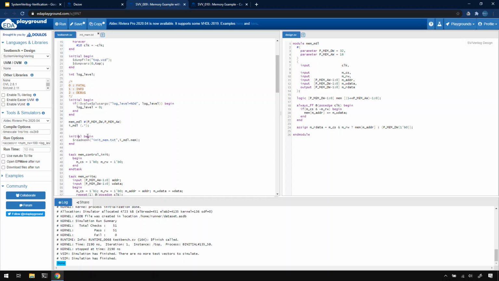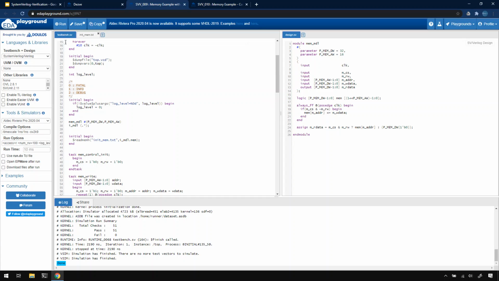So what we are doing is, we have an initial statement which gets triggered at the start of the simulation, and then we use a function or task called readmemh. The first argument is the text file name, and the second argument is the hierarchy where this file has to be applied. So this will read all hex values one at a time from this file and apply them to the respective locations in this particular memory, correct? We have 32 locations and this has 32 entries. So on reset this will get triggered, and it will initialize this memory to all zeros.